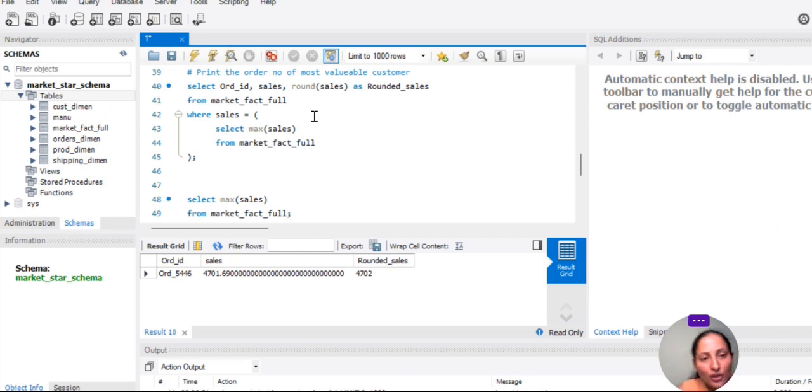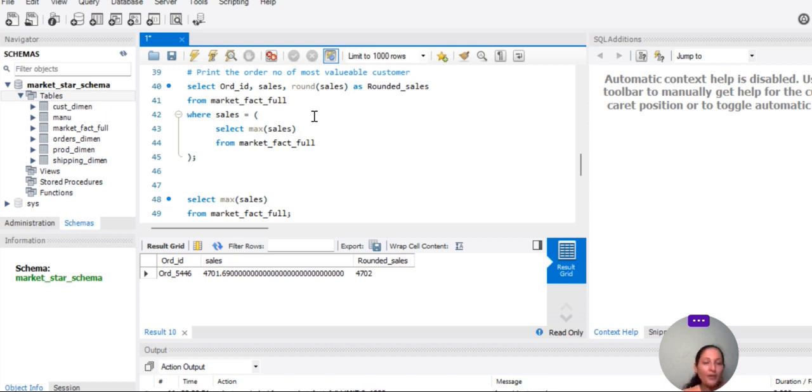If sales change with time, you have to rewrite the query. In a normal query we say sales is equal to a fixed value, but in this case, as there is another query in the filter condition, it is known as a nested query. It's a large query.